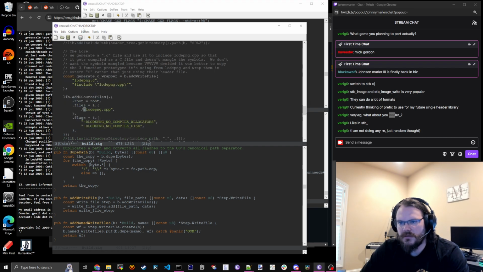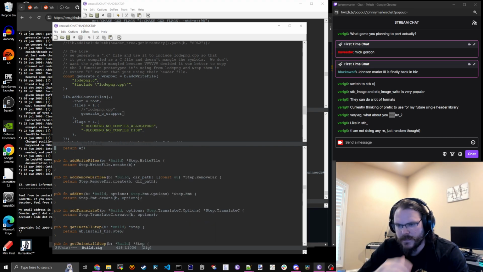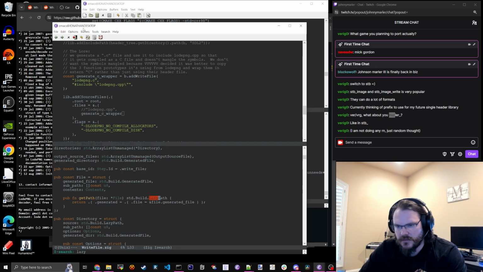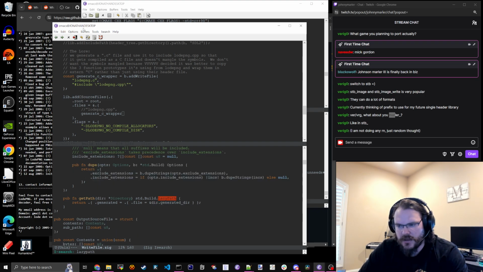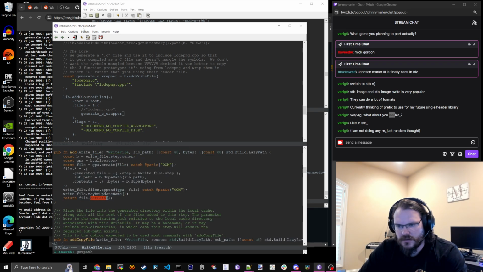And then generate C wrapper. We need a lazy path though. How do we get a lazy path? Get path. Okay, it returns it when you call add. Perfect.